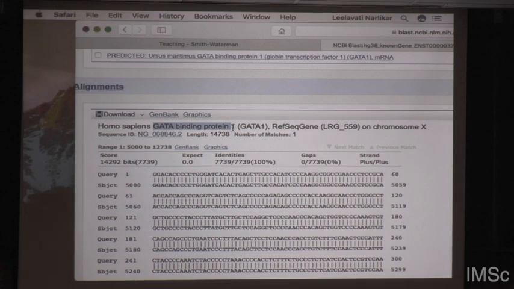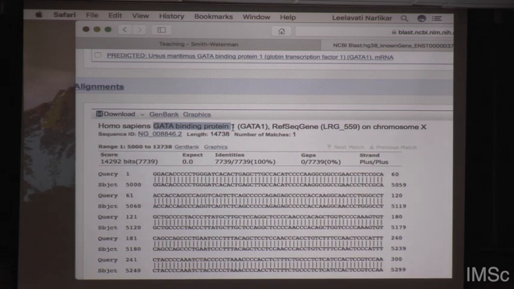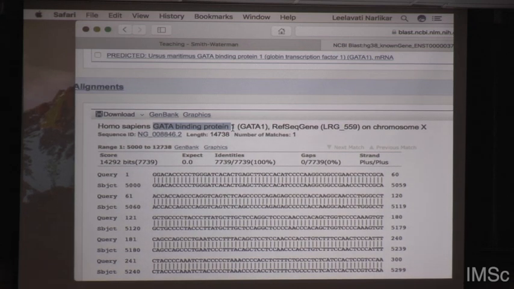Can anyone use this? Yes. No, it's all free. It's all free. If I put any sequence there, it will tell me if it matches with any other registered sequence. Yes. And there are many registered sequences. So you can choose. If you just want to focus on human, you can just focus on human. If you just want to focus on bacteria, just choose the bacteria ones.